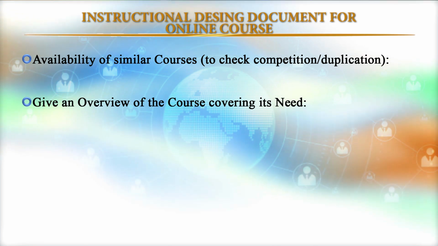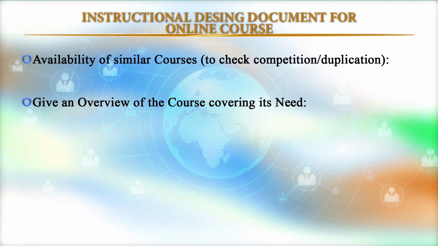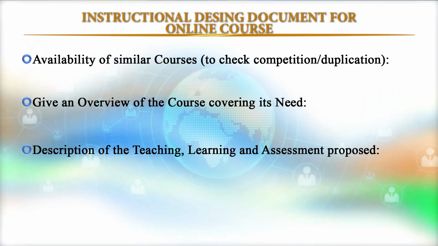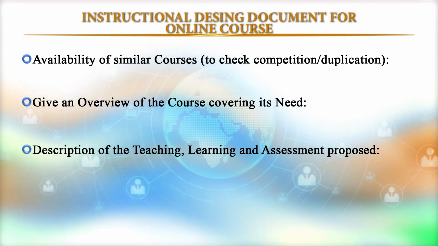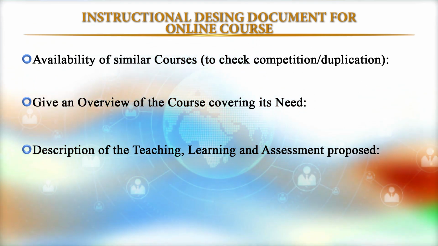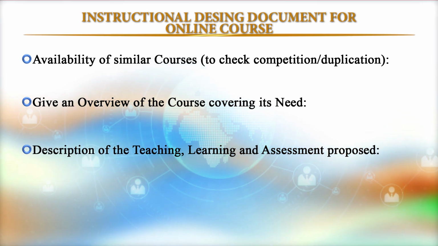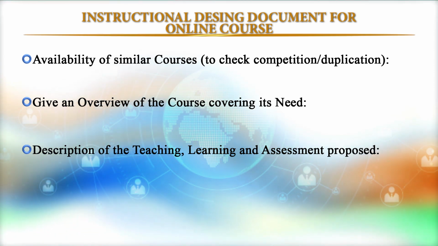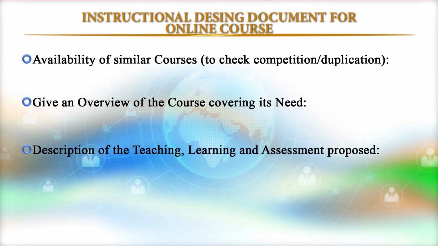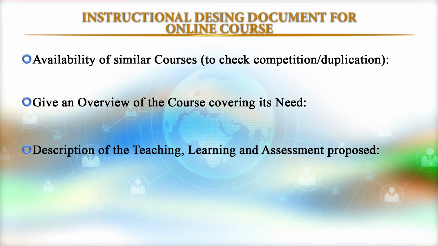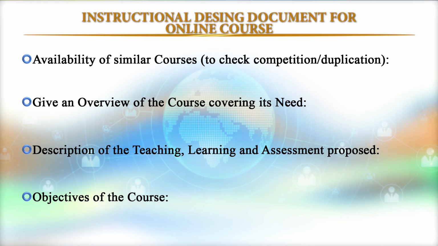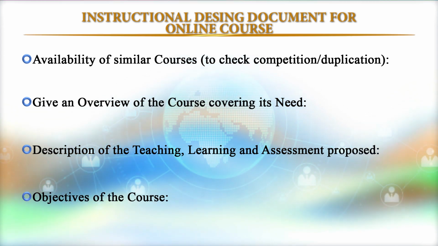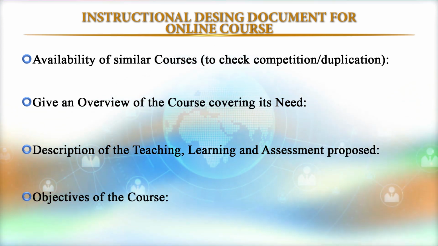So, the overview you have to specify here, and the description of teaching, learning and assessment purposes. How you are going to handle the teaching-learning process, that means whether you are going to provide text material, or any online live session, or otherwise how the teaching-learning will take place in this course. And the objective of the course, that is very important. You have to frame the objectives for the course, and that will lead to your learning outcomes.